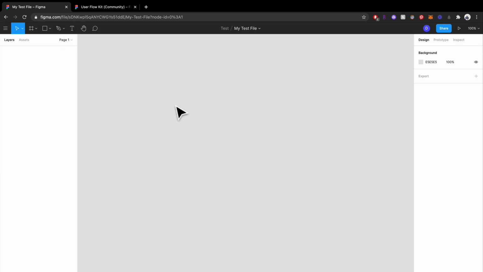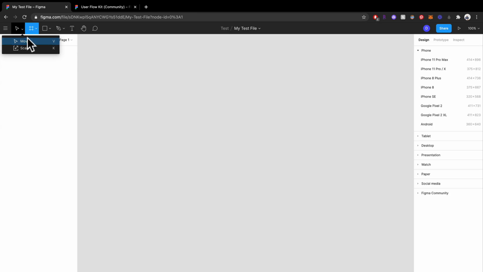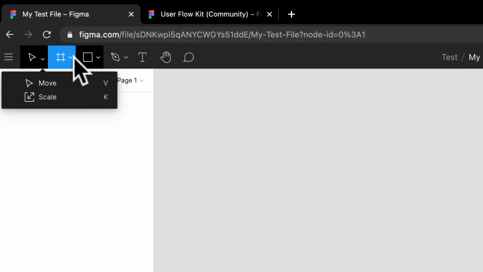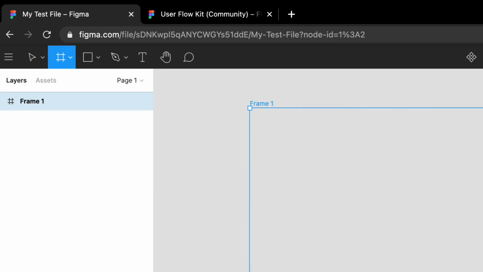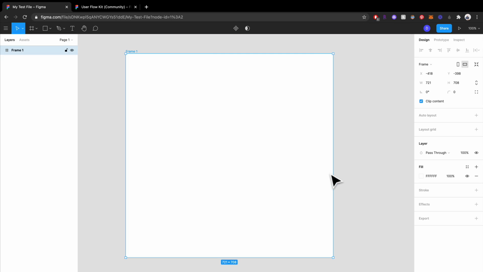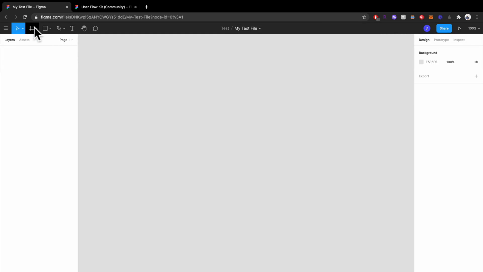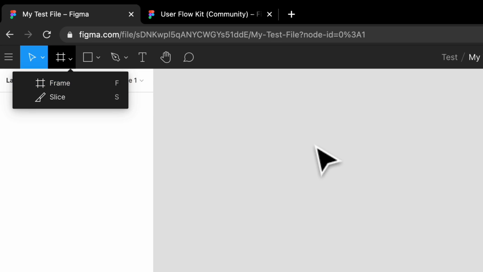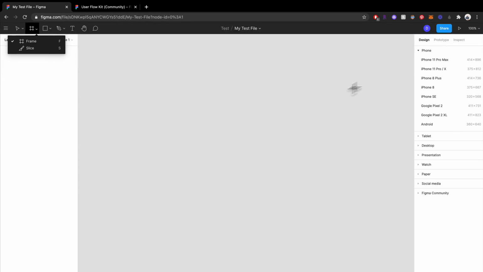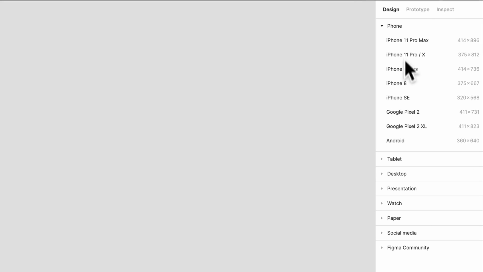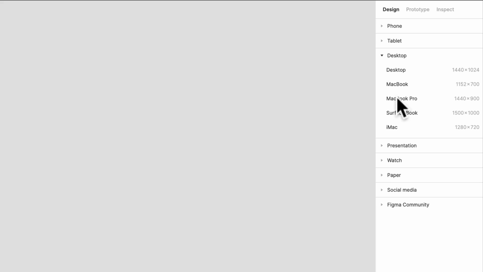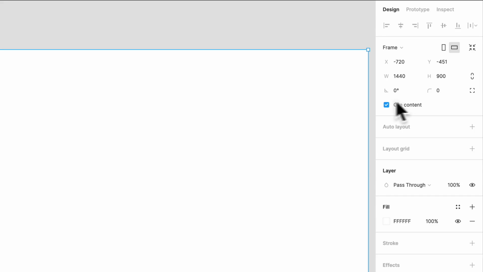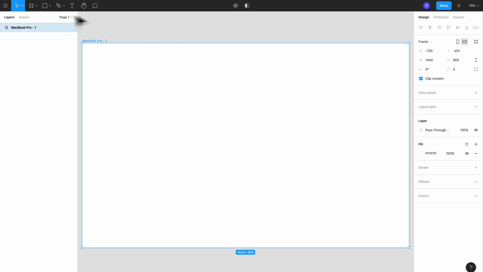So we have all our different tools here. We have our move tool over here, our scale tool. We have our frame tool, and your frame is essentially kind of like your artboard in Sketch. I can make a big frame like that, or if I select the frame tool, you'll see this is the shortcut, which is F. So if I select F, which I just did, you can see all the different things that you can do here. If I wanted a phone frame, I have options. I'm going to go to desktop and I'm just going to select, let's select MacBook Pro. So there you go. You have your frame.